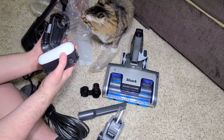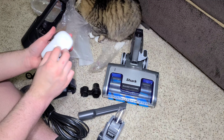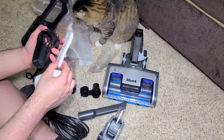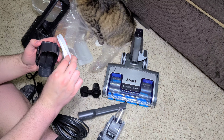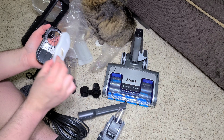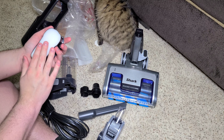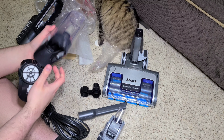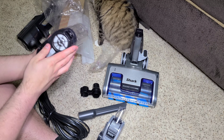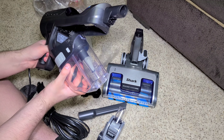You can see we have the filters. We have your pre-sponge filter, and then we have your felt filter. Oh, three layers. And then we have a fabric, and then a much finer, very thick fabric. Then we have the sponge filter again. And then we do have a post-motor filter. You put this in the bin first, then put the bin back in. So then, I do this right here.